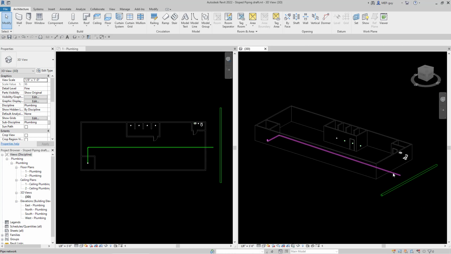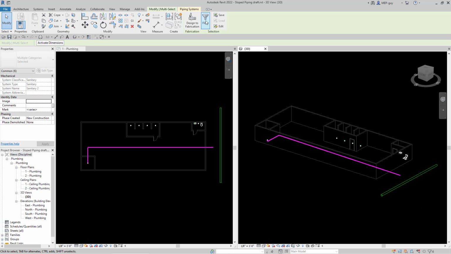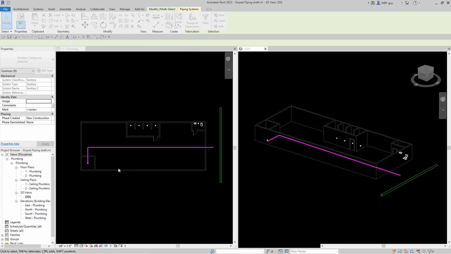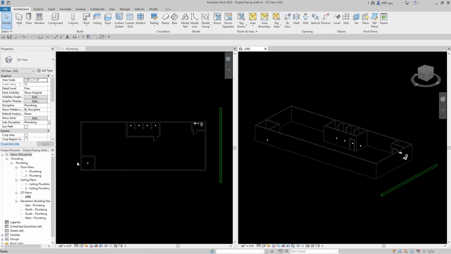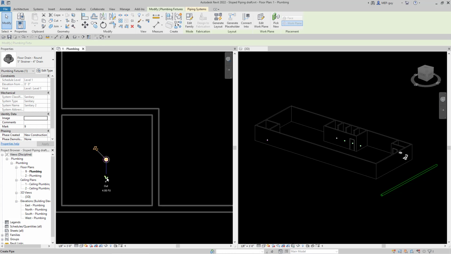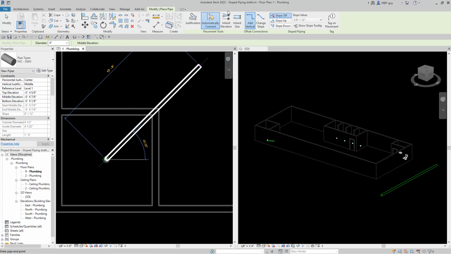So let's select all of our pipe, and this time we'll deselect our plumbing fixture, and I'm just going to delete this piece of pipe. Now we can also draw slope by selecting the fitting or fixture and clicking our pipe button. And before we start drawing our pipe, we can see all these tools up here for drawing pipe. Now the first thing I want to do when I'm going to draw sloped piping is make sure I set my slope direction. So I'm going to slope down.